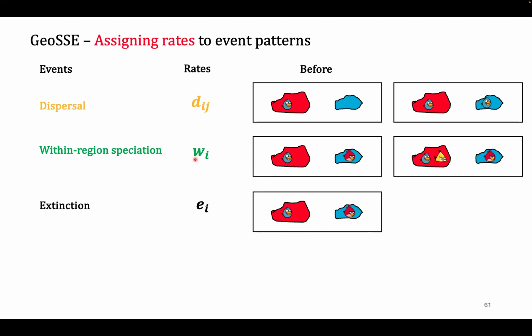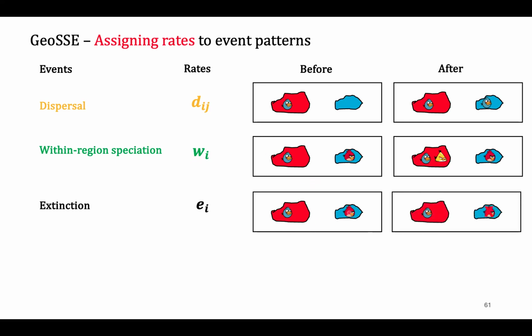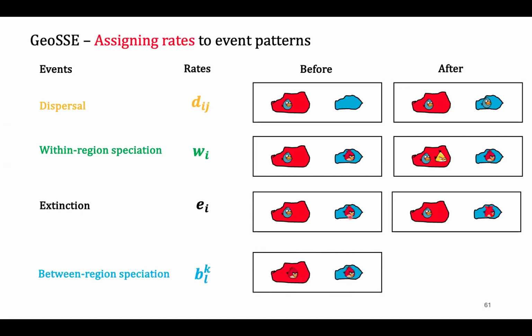Or you maybe also have an extinction event. So for example, at some point in the future, this red species went extinct. So it disappears completely from this region. Now, because this is an endemic species, it only occupies one region, so the lineage for that species basically becomes extinct. Or you have another type of speciation, what we call a between-region speciation. So maybe you have a widespread species, this red bird that occupies both regions, but there are no barriers that separate these two regions. So you still have gene flow moving between these regions. But maybe at some point in the future, you have some sort of physical barrier that separates these two regions, so there's no interaction between them. And so you now have two completely new species, each occupying its own region.